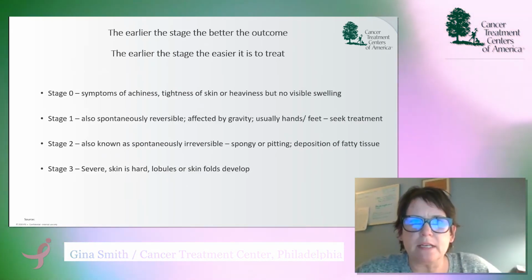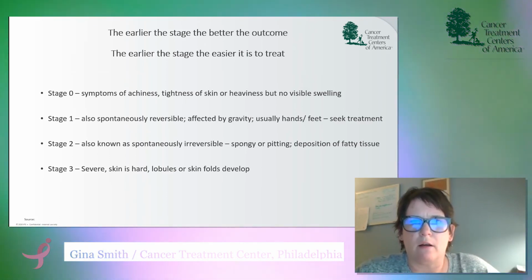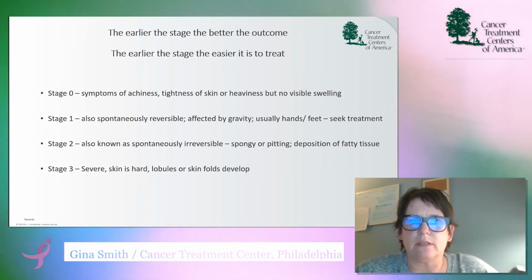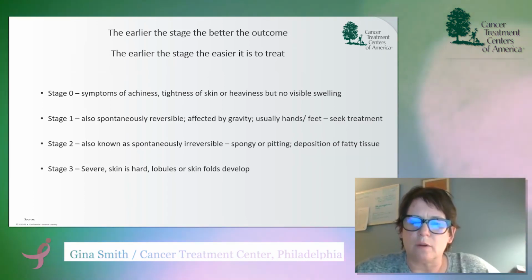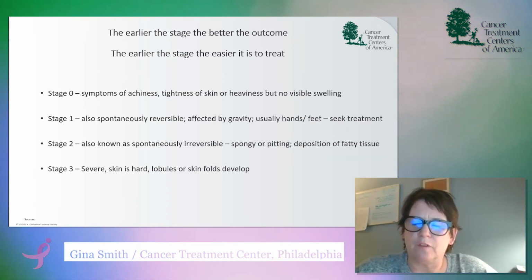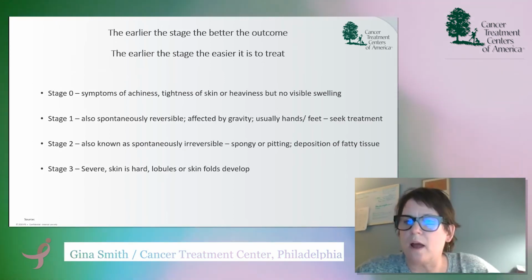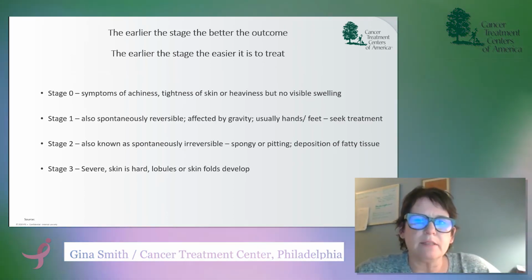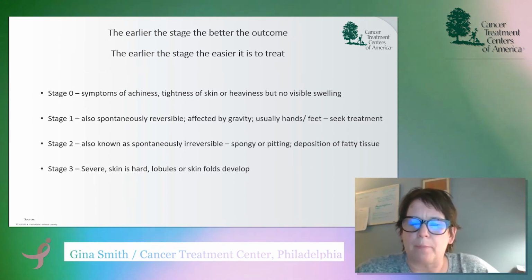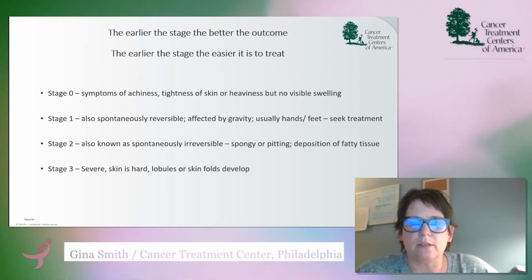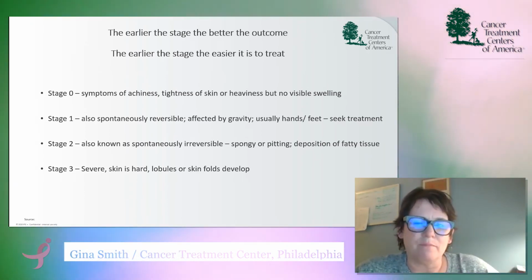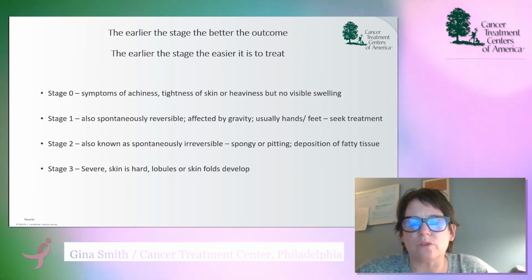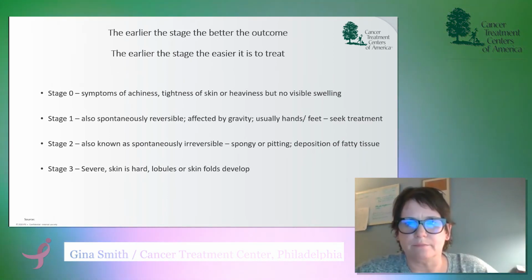Again, repeat information, but the earlier the stage, the better the outcome. The earlier the stage, the easier it is to treat. So just taking a look at those stages again, you want to take a note as to how that extremity that is at risk is behaving, how it feels. Is there any reason why it might feel achy, or is there any signs like my rings aren't fitting properly on that at-risk limb? Usually in the arm for breast cancer, it has to do with bracelets, rings, dressing, tight arm sleeves, things like that. And then of course, obvious swelling as the stages progress.